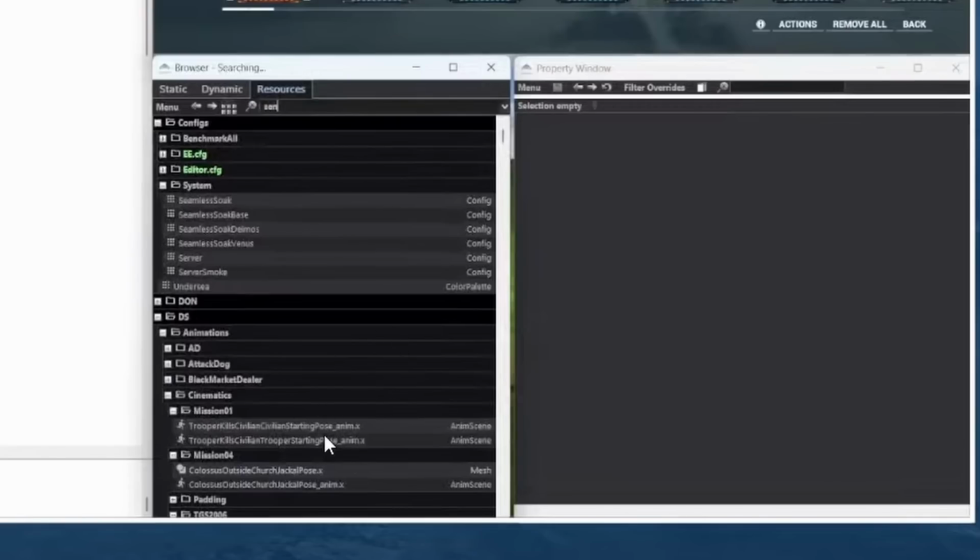File types are supposed to mean something, but you can literally name a text file .exe and it would still be a text file, right? The way the data is stored is more important than the actual extension. The extension is just a way for us to say, hey, this is an executable versus, hey, this is a text file. So in this case, I think this is the DirectX anim scene type. I don't know that much about it because frankly, I mostly work with FBXs or internal Unreal data types. So I couldn't tell you that much about it, but I do know that this is a DirectX type because I researched it before I started recording this.